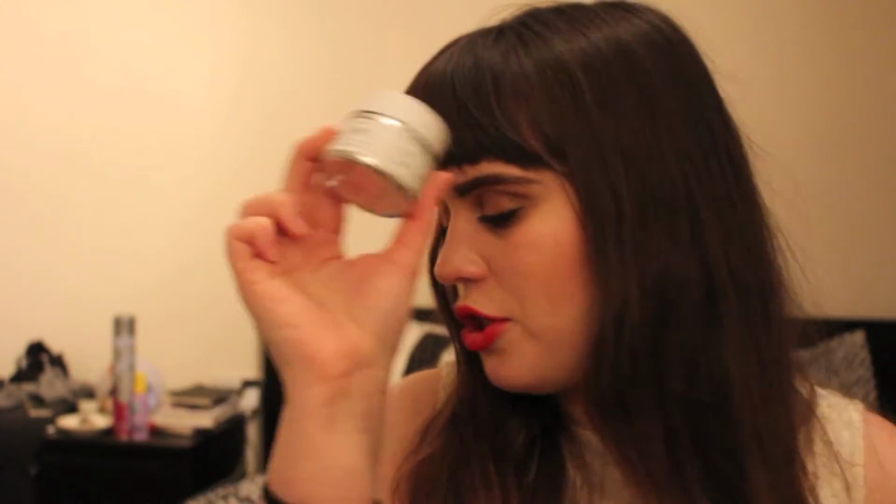This is more of a spot fighting treatment. This is more for oily skin and more blemish prone skin, so I think if you had drier skin or sensitive skin, this could irritate it, because of how it dries, because it dries quite solid, if you know what I mean. But as I said, again, I think it's a fantastic mask and a fantastic formula, but my issue with it is that it dries out a little bit towards the end. You want the last use to be as good as the first, so that's my only issue with Glamglow products.